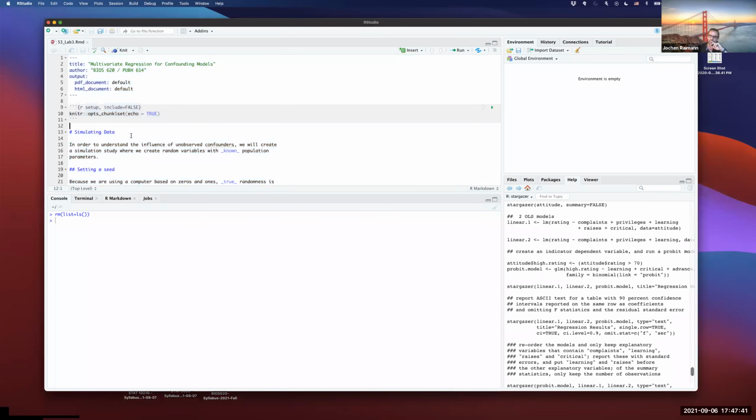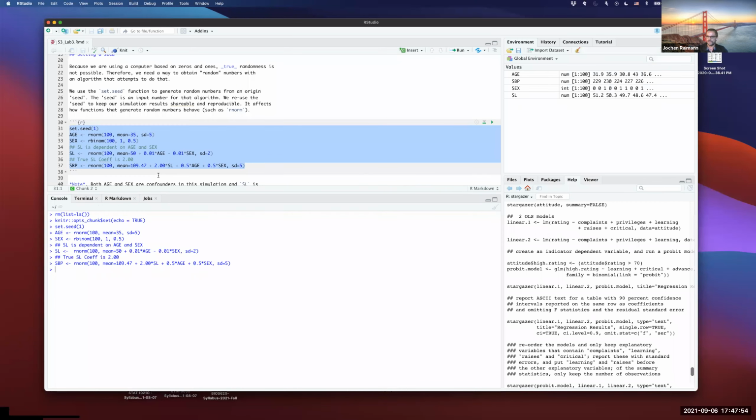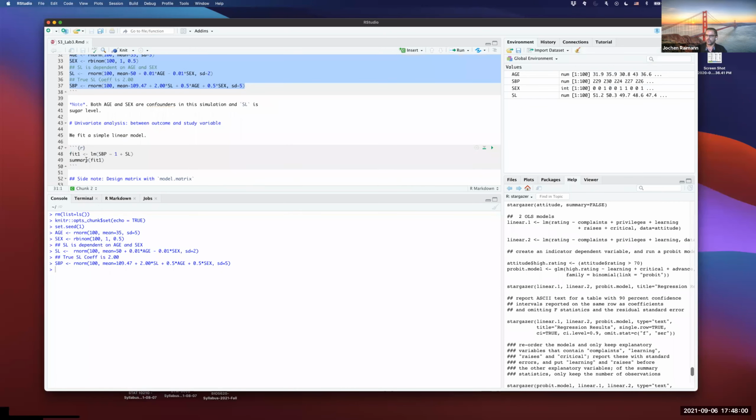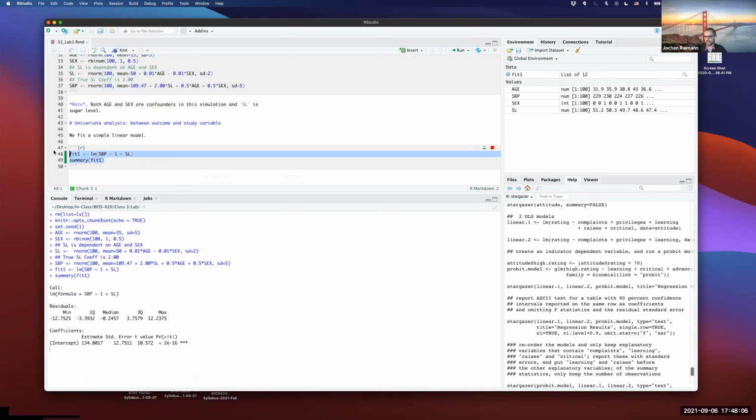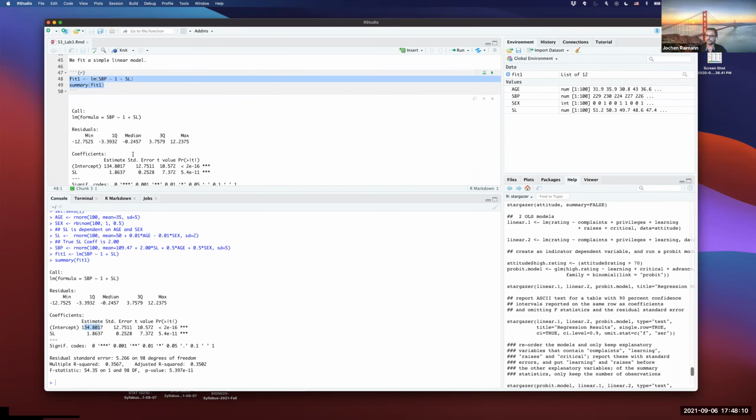So let's walk through this PDF. So this is the seed. This is the seed function. So if we look now at this set seed command, we're getting here a certain kind of simulated data set. And if we fit the linear model through that, we are getting a linear function, which we know already, right?